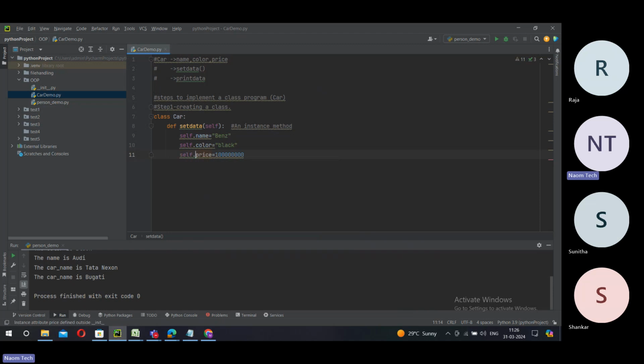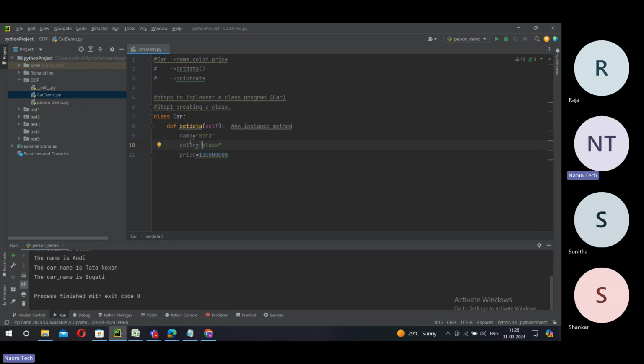What are they, friends? Instance members. Suppose you don't have self. You can see I am removing self. These are not instance members. They don't belong to the object. These are local variables. Local variables means something specific to this method internally. This doesn't belong to the object, and these are local members.